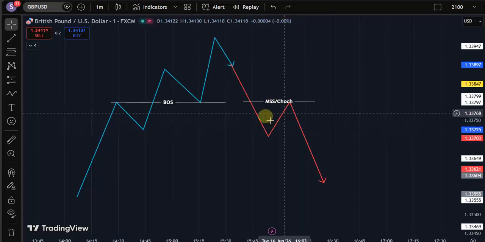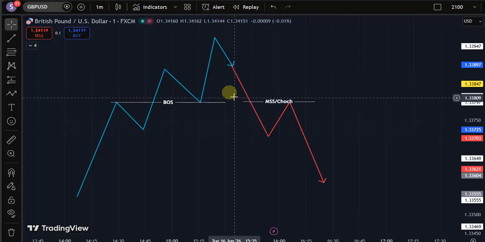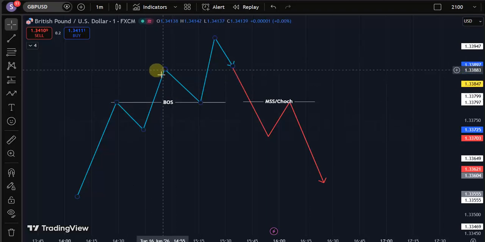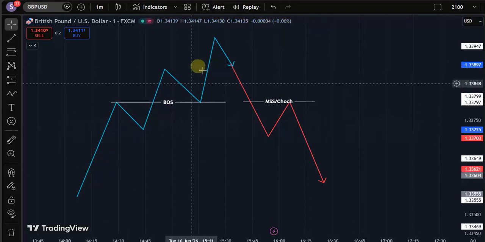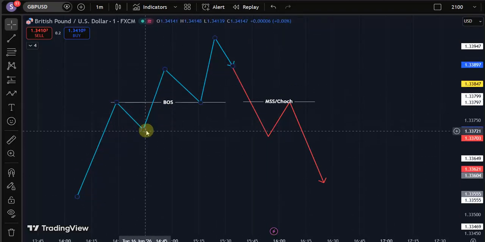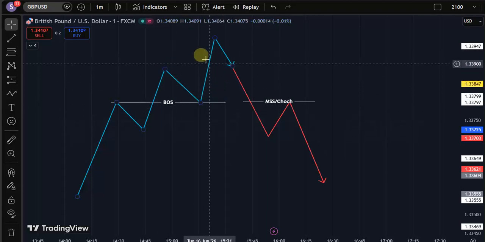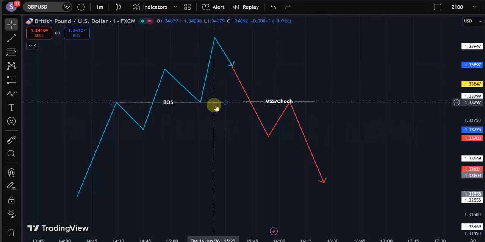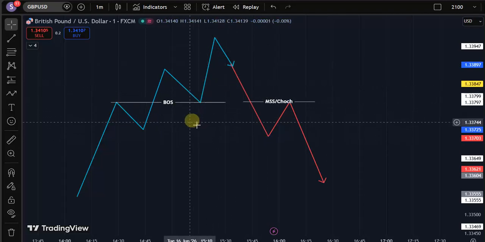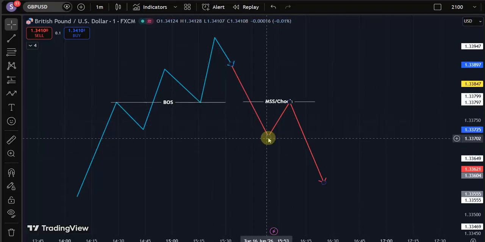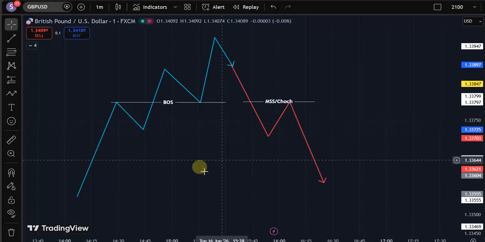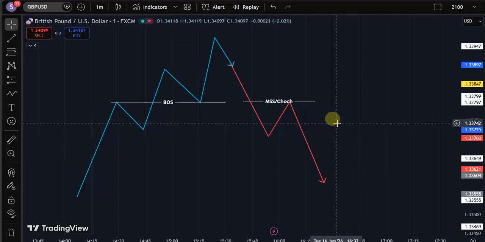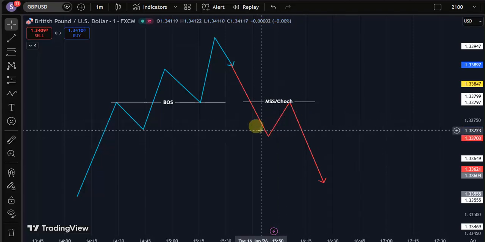So the red one represents the bearish movement that changed the structure from this bullish movement. As you can see, we're bullish because we had higher highs, higher lows, higher highs, higher lows, higher highs. And then instead of making a higher low and going up, what did we do? We broke the low. And when we break a low, you know that the market is changing structure. When we break and close below and then retest, you know that the market has successfully changed structure. And then you can anticipate trades in the opposite direction.